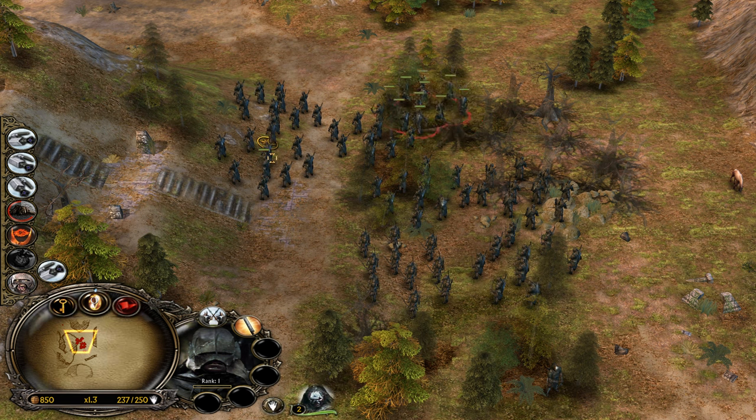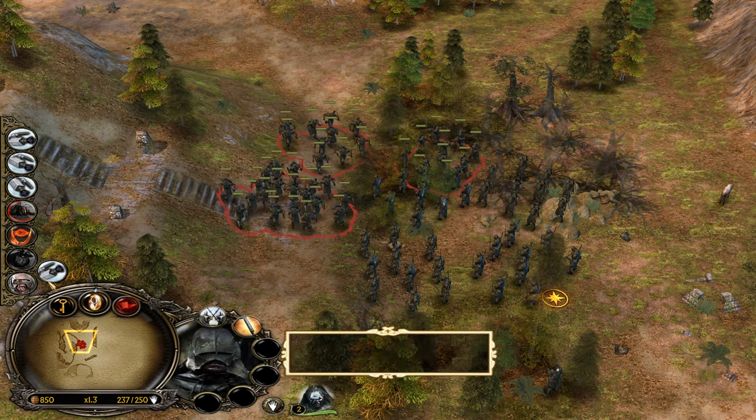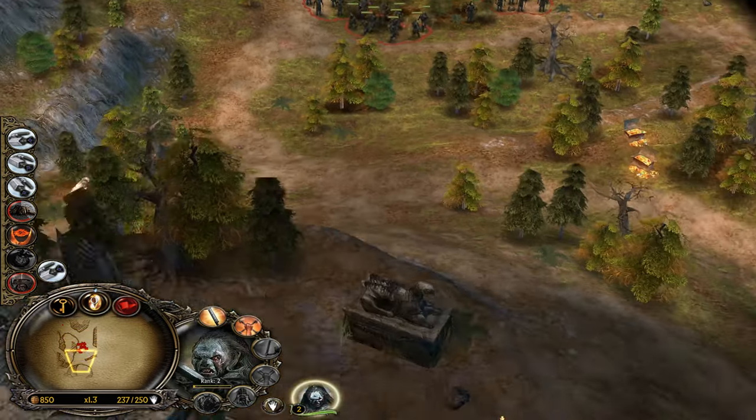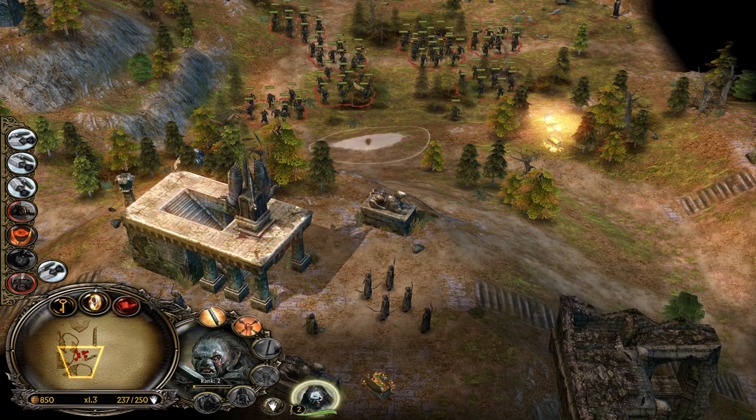So let's group like that. And then we need to move down. I mean, we can't hit everyone, I guess. I was actually horrible. Okay, I take it back. We can also use now the Eye of Sauron to fight them.